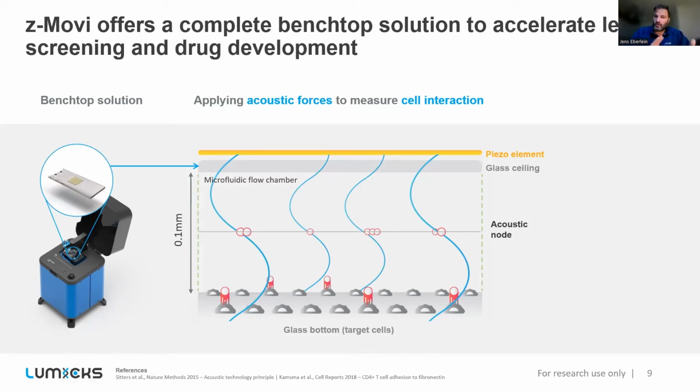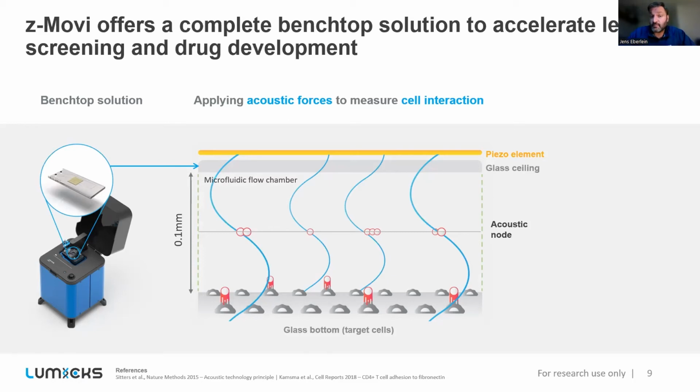After a short co-incubation period of 5 minutes, we apply an acoustic force ramp where we ramp up the pulling force from 0 piconewton to 1,000 piconewton, in about 2.5 minutes. During that time, we track each individual cell and look at what point it detaches from its target. When it detaches, it migrates up into this acoustic node shown here. It's the 0 force field where cells essentially just hover mid-chip, if you're looking sideways here, floating in the media and accumulating there.